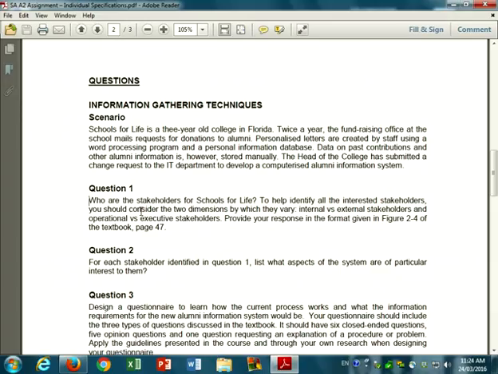Not only that, for each stakeholder that you've identified in question 1, I want you to think about what aspects of the system are of particular interest to those stakeholders. So for each stakeholder, you can list those stakeholders, then have a hyphen or whatever, and then just specify which aspects of the system are of interest to them. So don't give me a whole long list. I want you to break the list down and associate it to each stakeholder.